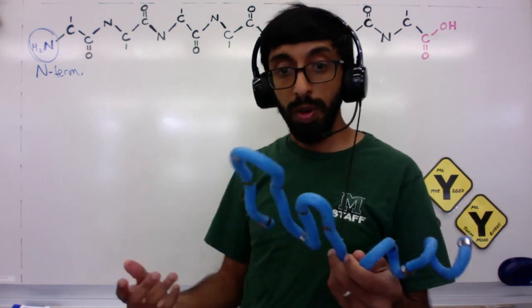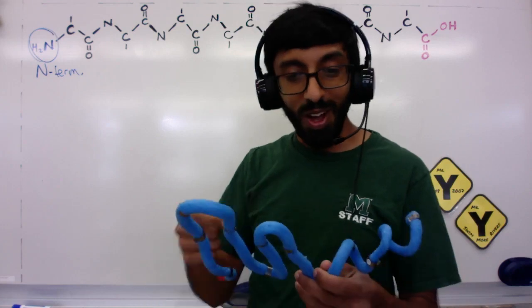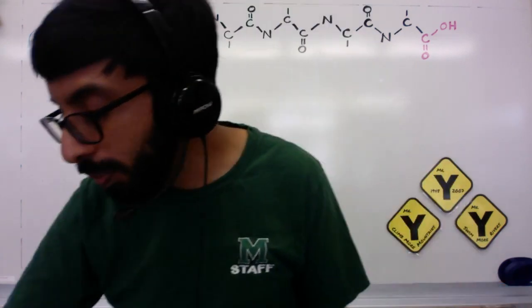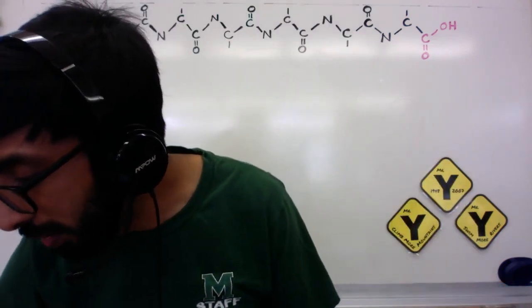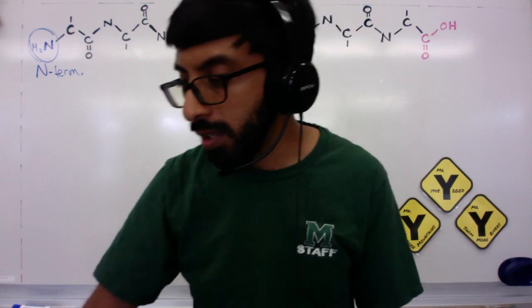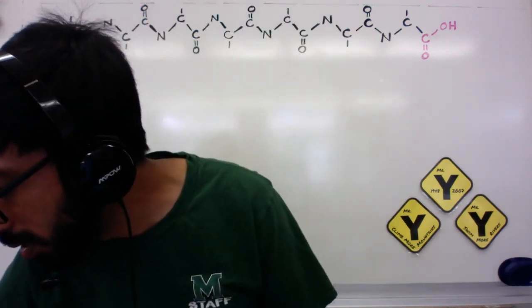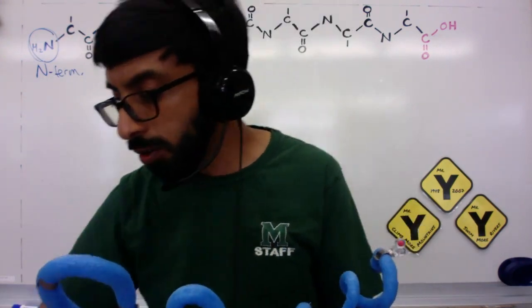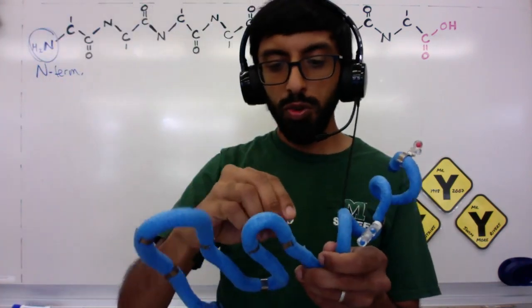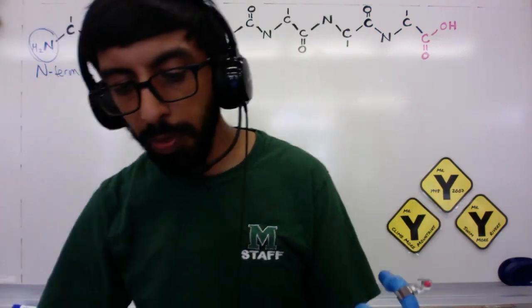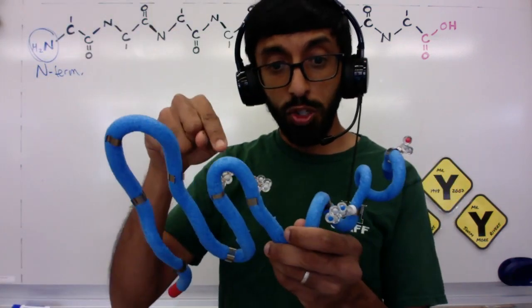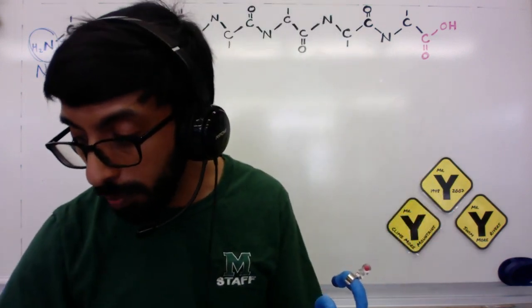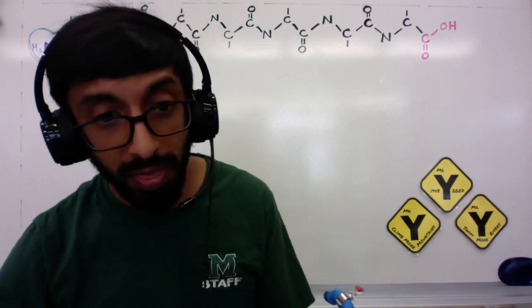Well, what about the R groups? So off of these structures, off of the backbone, there are R groups popping off. And so I could add some on, and I'm not actually choosing specific ones out of necessity right now. But I'm just popping on R groups. And each of these R groups has a particular structure to it and particular properties. And depending on the shapes and the properties of these R groups, they may or may not be able to bind with one another. And that's the key here.